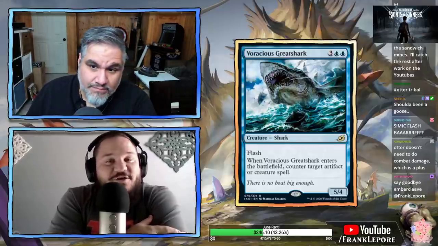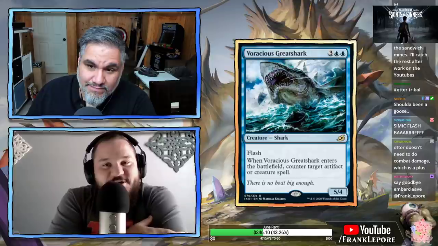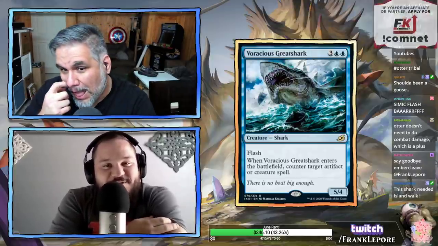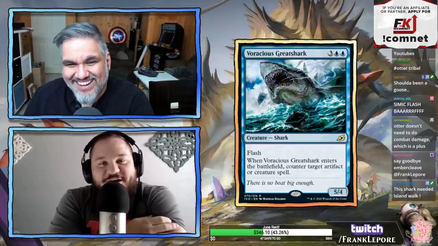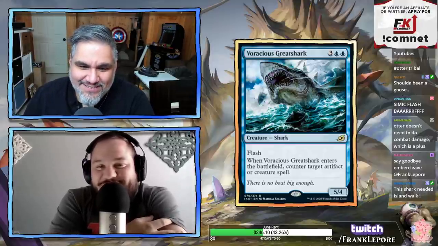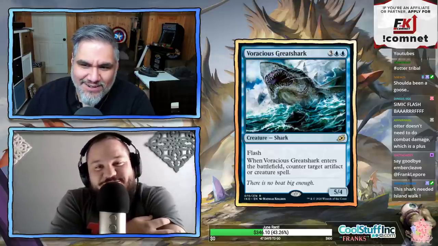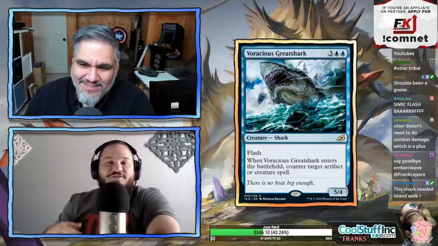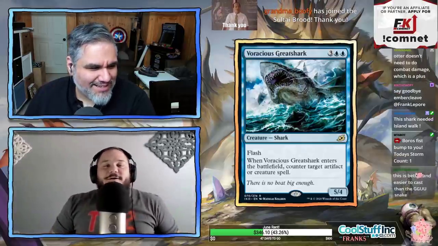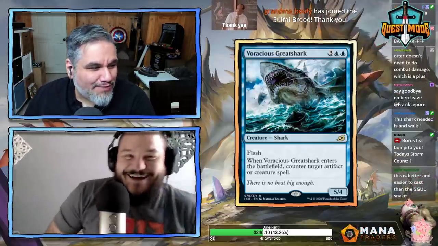My second comment is I think you love the shark card so much because the art is so realistic looking and angry. If it looked like Bruce from Finding Nemo, you'd be like, this card sucks. This isn't playable. This is junk. If it was cartoonish. Oh, that's interesting. I think the art is making you think the card's better than it is. Hey, man, don't psychoanalyze me, all right? Don't psychoanalyze me.